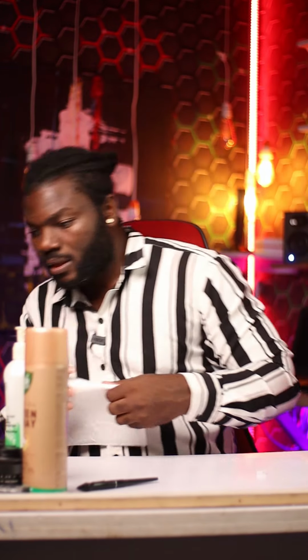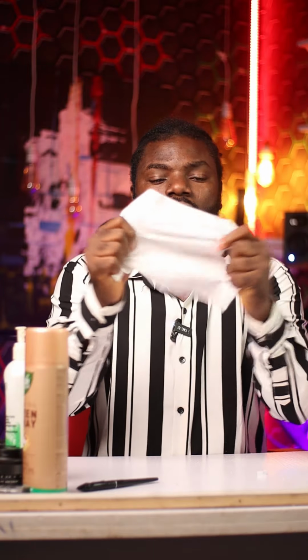Then for ladies, one of the things I think you should have in your studio is a paper towel. This is different from the regular tissue paper. I don't have water here, but this can absorb a lot of water. No matter how much the water is, it's stronger and it's more expensive. It's a very strong material, as you can see. It's called paper towel because you can actually use it as a towel also.